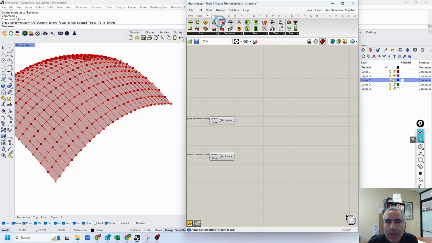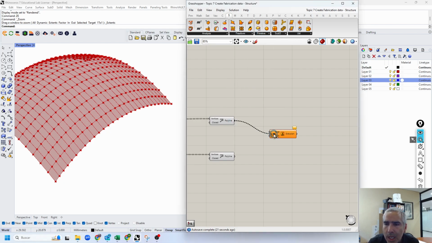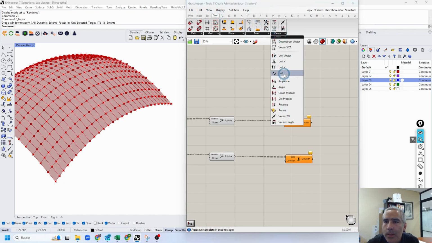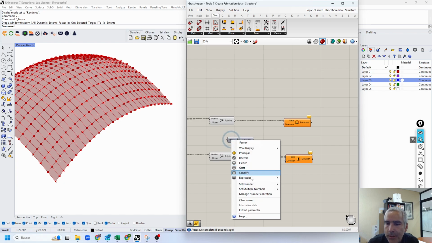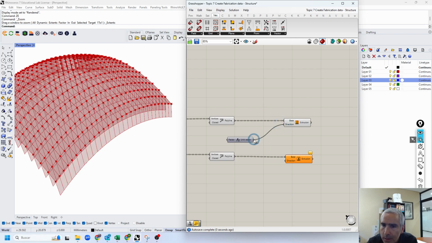What we're gonna do now is go to Surface, Freeform, Extrude, and we're gonna extrude each one of them, well, both of them. Let's do it 2 times. We're gonna extrude them on the Z direction. We're gonna go -3 on the factor to get that.